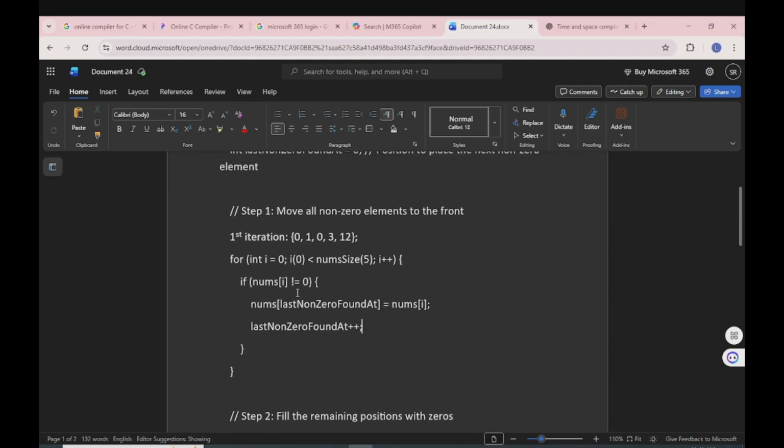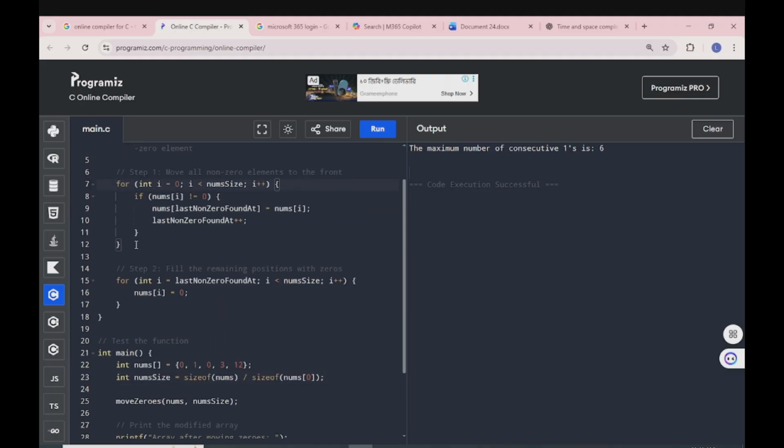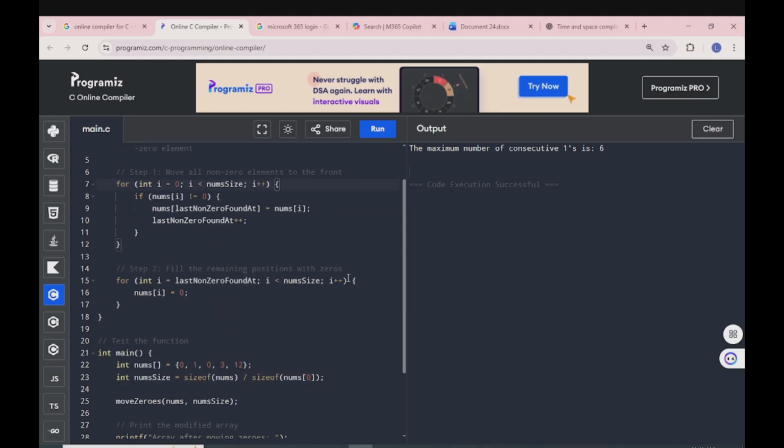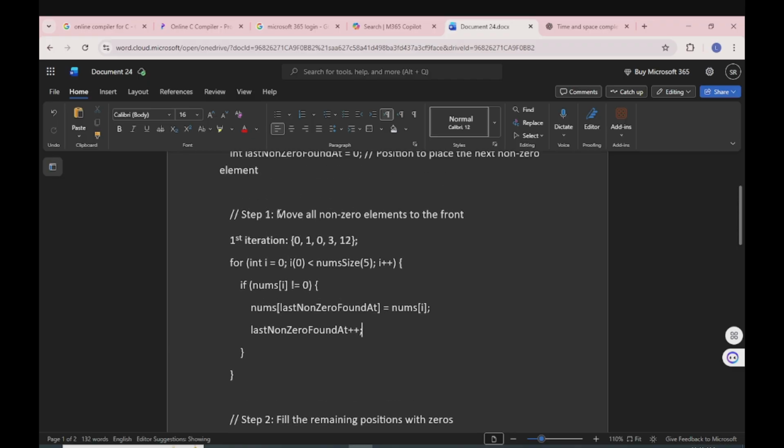We have two for loops. This is one for loop, and after finishing this we have another. Let's see how the first for loop works. The aim of this for loop is to move all non-zero elements to the front.